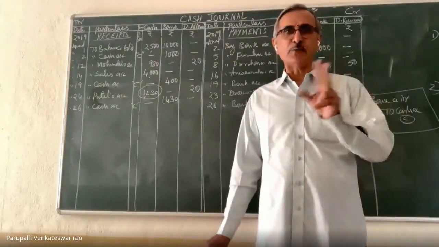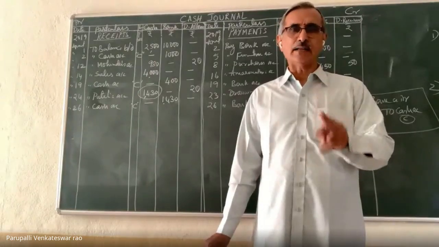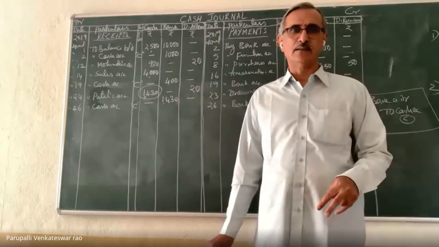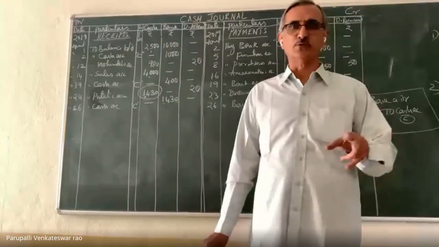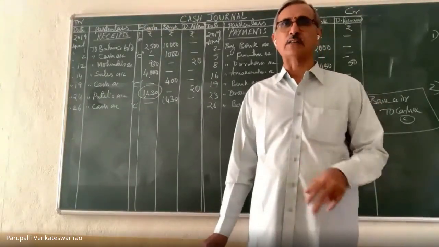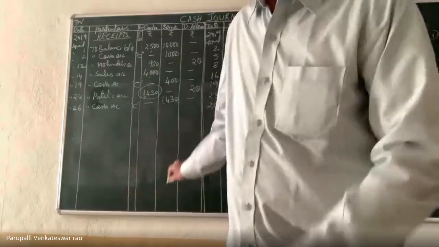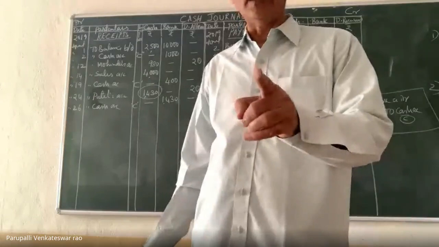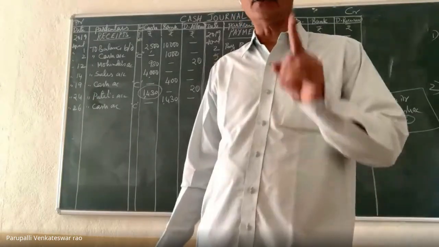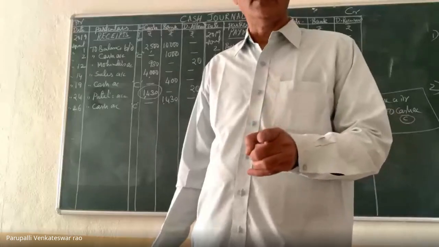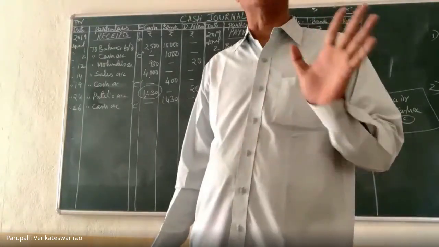On the date of deposit, that same day it was not deposited. On the day it was deposited, the entry is bank account to cash. So cash gets cancelled out. What remains is bank account; customer account will remain. Anyhow, leave it aside. Now, this is the third one. A and B: B is contra. A is to be recorded, B also to be recorded. On 10th January you have to record it. On 15th January also you have to record it.